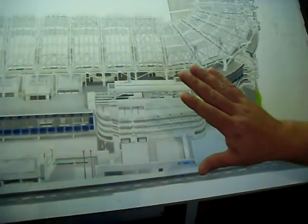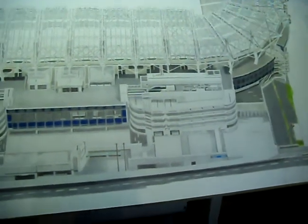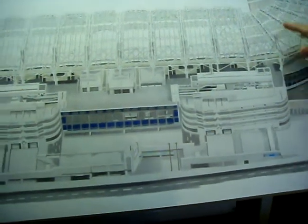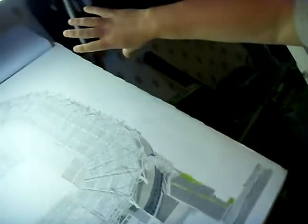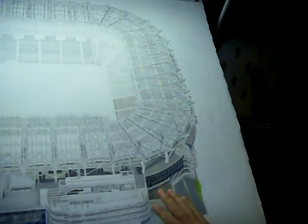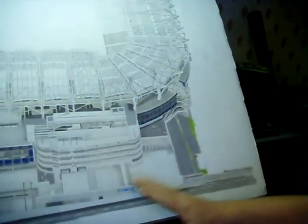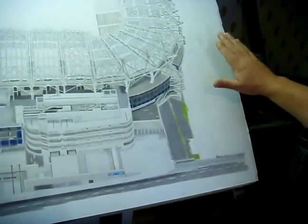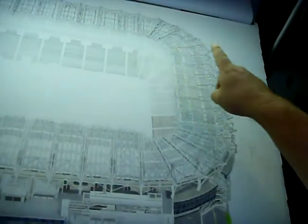If I just get my wife to pan around again, with most of the stadiums I do, I probably would have moved on to the seating area before going on to the background. But seeing as this one is claret and blue, and most of the illustration I'm doing is on the grayscale, I'm actually going to continue along the right hand side, putting in all the buildings and the roadway, because if I was to do the stadium seating, I might forget which colour greys I'm using. So for formality and to continue what I'm doing, knowing the pencils I'm using, I'm going to continue along the right hand side, possibly up the back of the stadium.